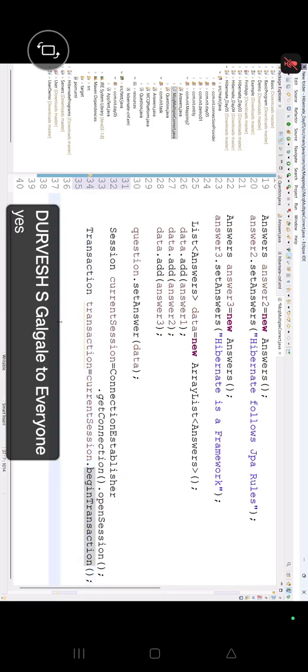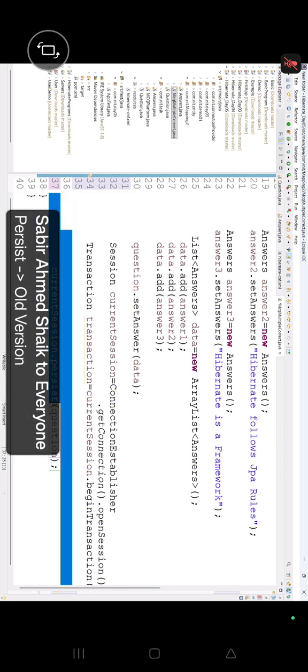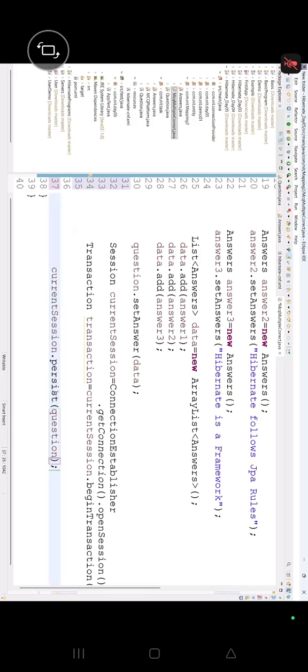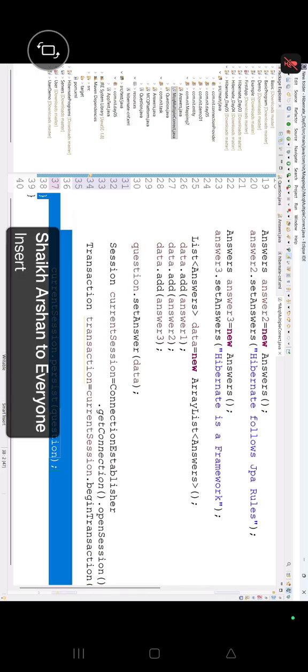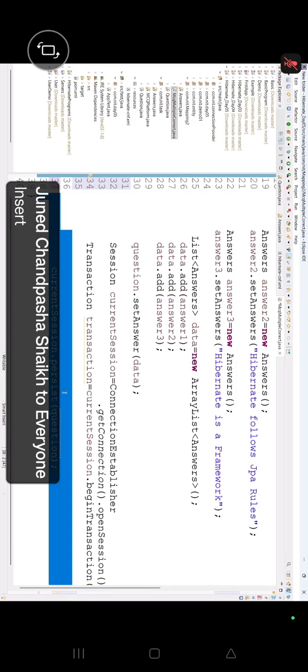Okay, let's see, guys. Now I'm trying to save it. Let's try to save this, right? First of all, current session dot which method, guys? Persist. Sir, the initial version doesn't need this persist also, because you are writing commit. I mean to say, see here, we are writing here the question data. Now right now Hibernate will save which? This persist method internally calls which method? Which query? Insert query. Means Hibernate is going to insert the values in which table? Question table. Right or not? Okay. How, sir?